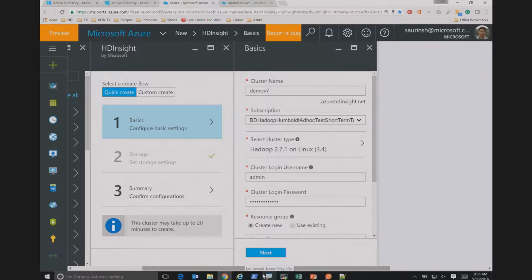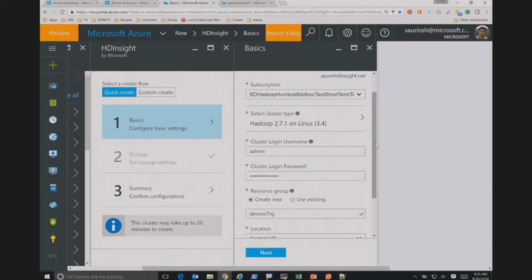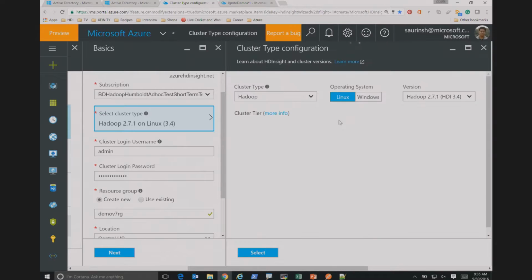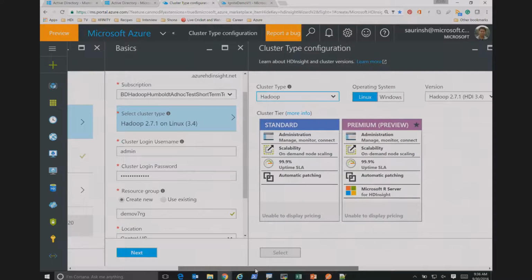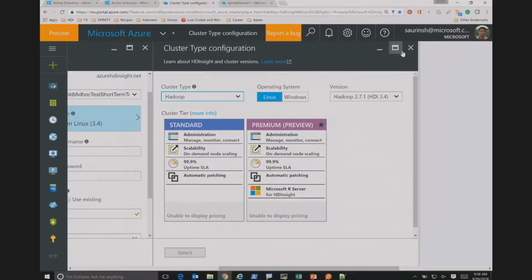There are just 2 steps required to create this Hadoop cluster on the cloud. In the first step, you enter the cluster name, which is demo v7, your subscription, what type of cluster you want. And HD Insight supports multiple different types of clusters, like Hadoop, HBase, Storm, Spark, or Interactive Hive, which is a new one, and Kafka.